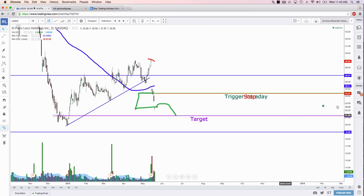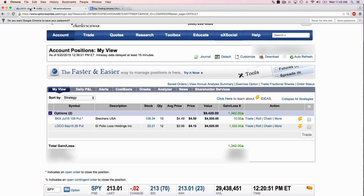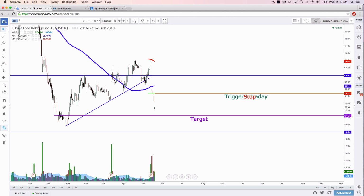So at this point, target 21.23 is where I'll exit half, and then 18.96 is really going to be an ultimate target on El Pollo Loco based on this gap. So I'll just more or less leave that one alone because you have plenty of time to expiration, so I'll just pack the bags up on that one and stop looking at it. That's really about it, guys. Like I said, there's not tons of positions in here, so just keeping a close eye on it to see what it's doing and let it chill out for a little bit. So there's El Pollo Loco.